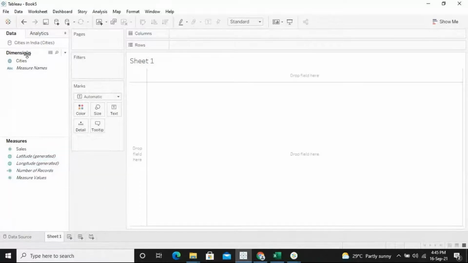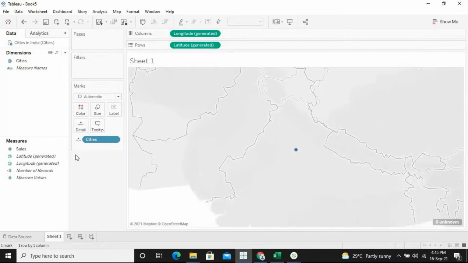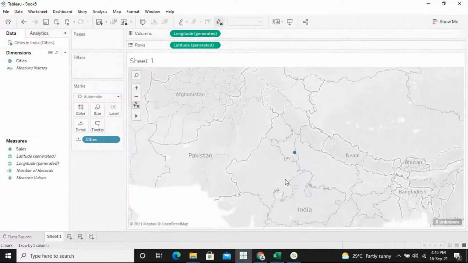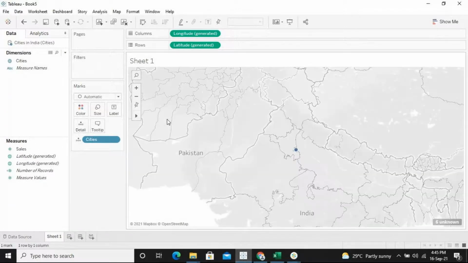So now what I will do is double click on the cities. Once I double click on the cities, you can see it is getting loaded. Just I'll unpin here. Just zoom out.